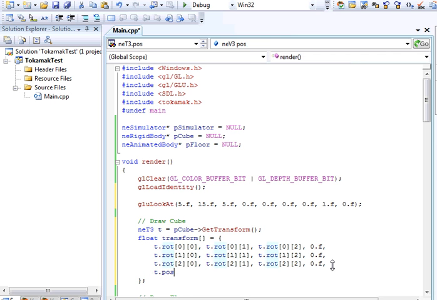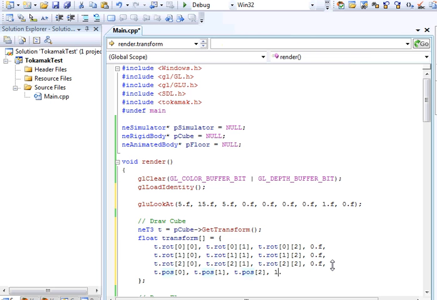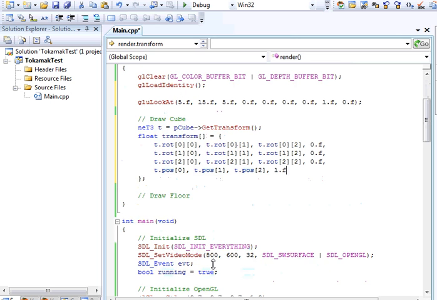Next we need to get the position. Okay, now the transform matrix is okay.